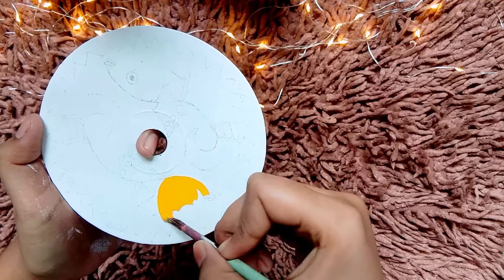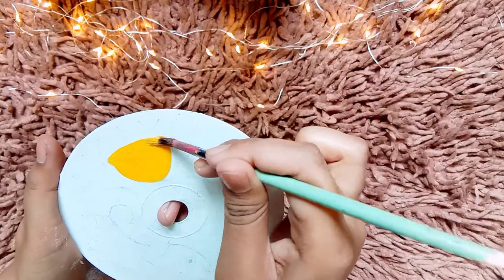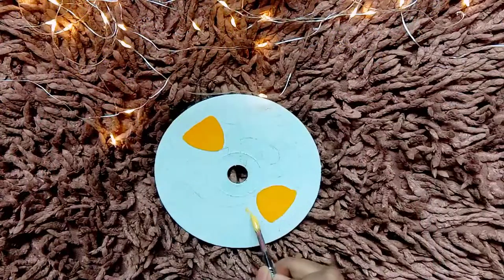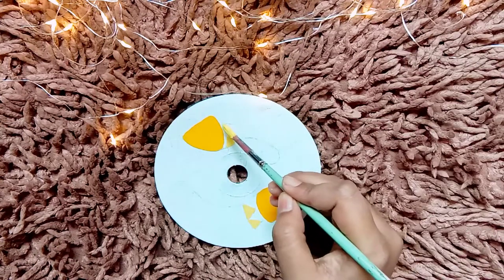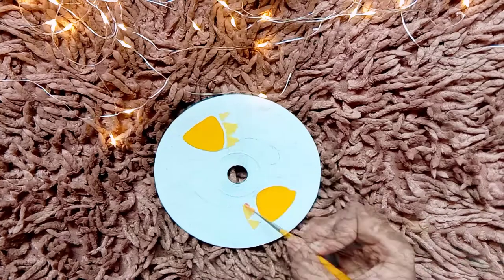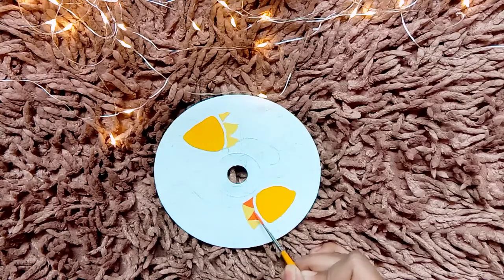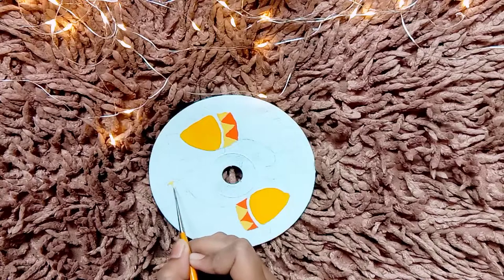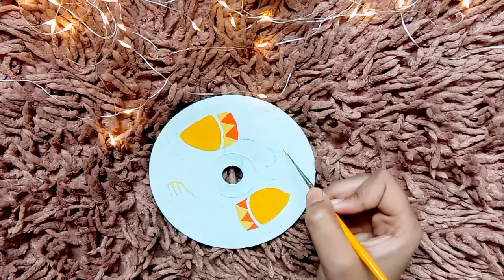For the painting, I'm choosing some basic primary colors and will mix and match them to get the desired colors. You can follow these steps, but if you already have those colors go ahead. One plus point is you can use so many bright colors for this painting — yellow, red, pink, orange, green — because bright colors look really pretty on Madhubani and give so much brightness to the painting. I'll basically go for pink, yellow, orange, red, and blue-pink, but green will also look good.